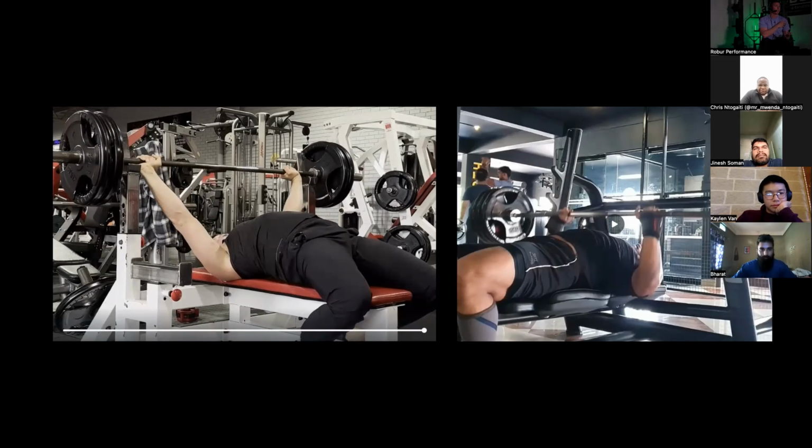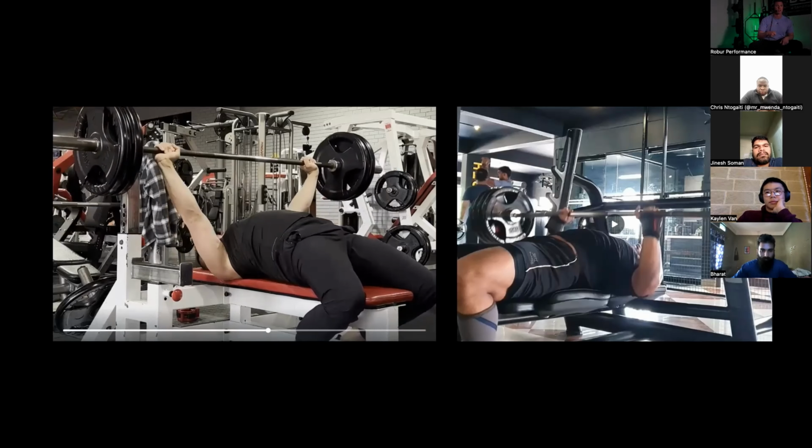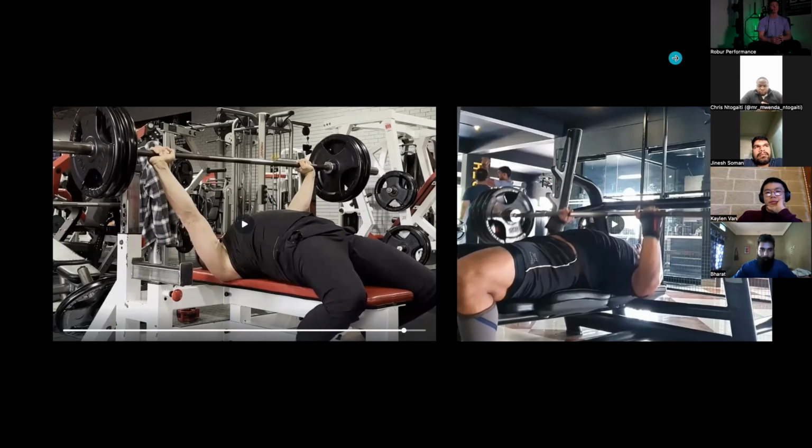And that is one thing that I actually require the use of, as the bar is maybe 2 or 3 inches away from the chest on the eccentric and the concentric. My ability to control the bar when it gets to around about here, see how it just drops? I have zero control of it. It feels like someone's stabbing me in the shoulder with it. So when we look at Instagram and we look at people doing stuff, people would look at that and hypothesize all these inefficiencies. And it's like, hang on a second. In some circumstances, maybe we don't even actually know why this is happening. I haven't been able to progress my bench press in a while because of this, and I'm forced to be into this sink position. I hate it. It's horrible.